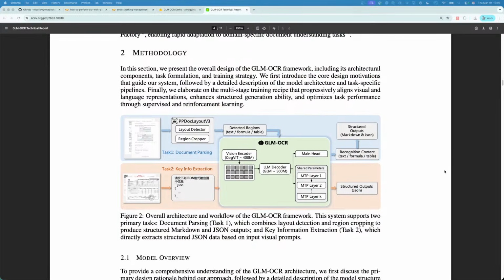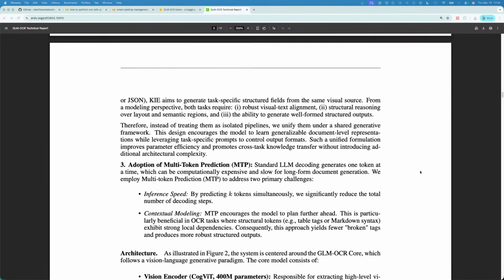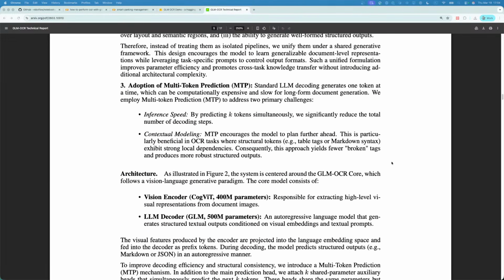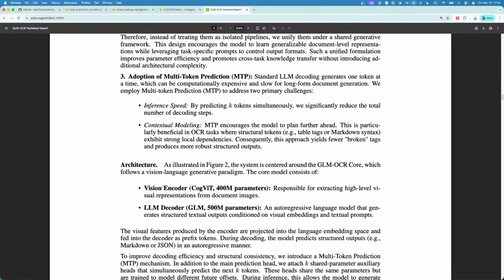I am, of course, not a researcher or anything like this, so I will not even attempt to have a deep dive into the architecture. But the important thing here is that we have a two-stage model.